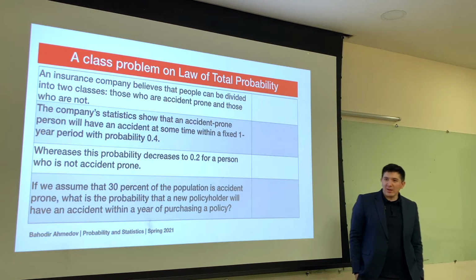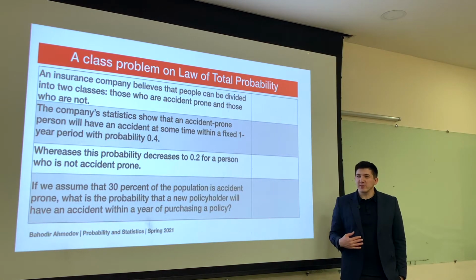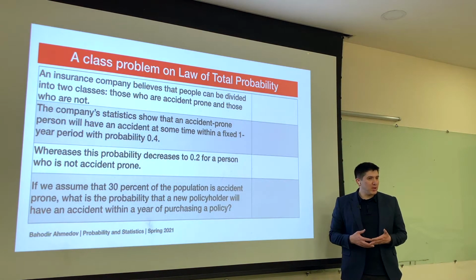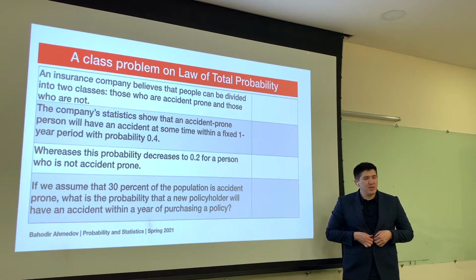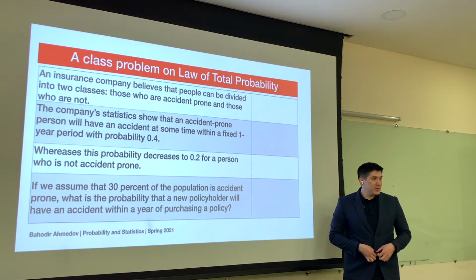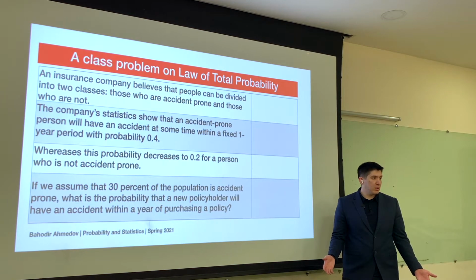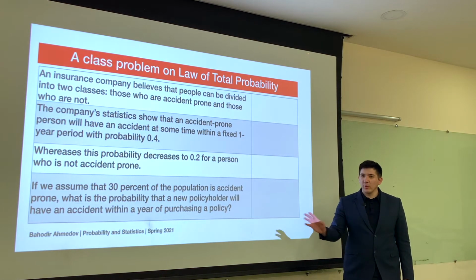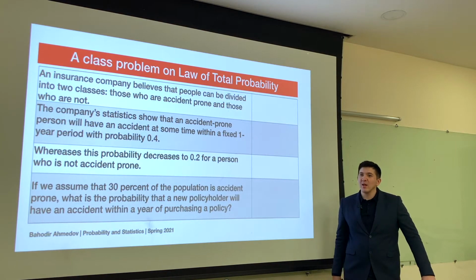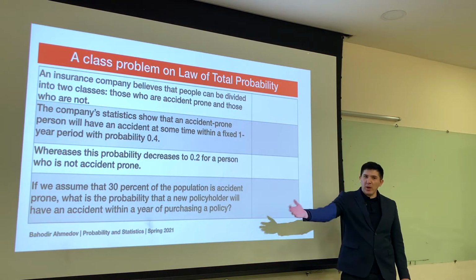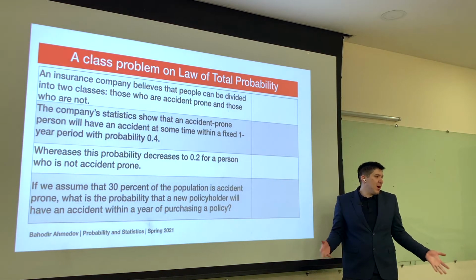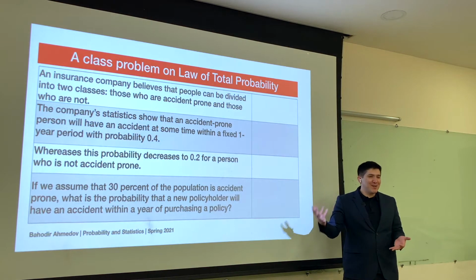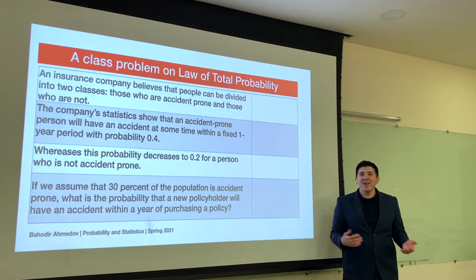Okay? So now let's assume that you work at the insurance company. A new person came to your office. You would like to evaluate the probability. What is the probability that he is going to have an accident within 1 year without knowing whether he's accident-prone or not? Right? Because if we know that he's accident-prone, we know that he's going to have an accident with a probability of 40%, right? So the person came to my office. I would like to know the probability that he's going to have an accident within 1 year, because depending on this probability, I will charge him some money, right? If this probability is high, then I'm going to charge more money.